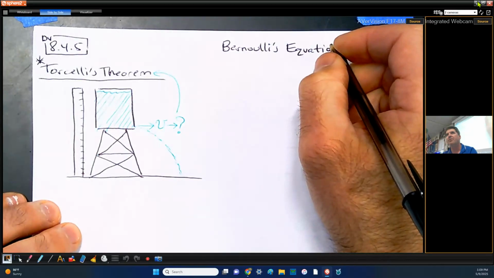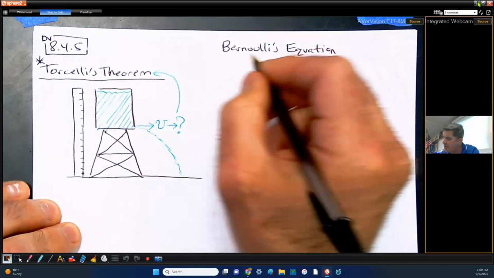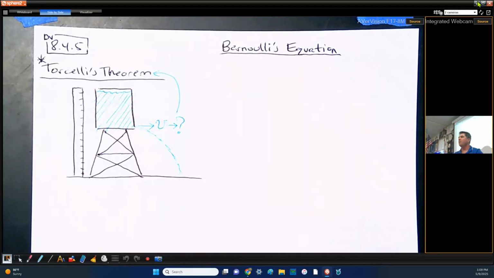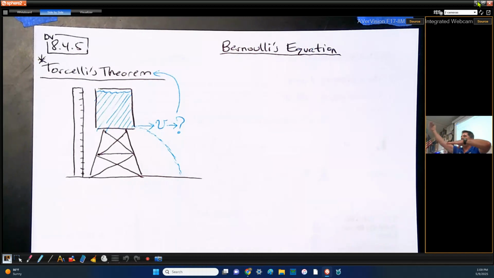Bernoulli's theory is basically saying that, like a wing, when the air goes over the top of the wing, it goes faster because it has to go over this lump. And when the air goes on the bottom of the wing, there's no lump, and so the air goes slower. This has faster speed, and faster speed is lower pressure. And since there's lower pressure above the wing, you get what's called lift. That's great, awesome, but that's not what we're talking about. We're talking about Bernoulli's equation, and Bernoulli's equation is kind of a long equation.